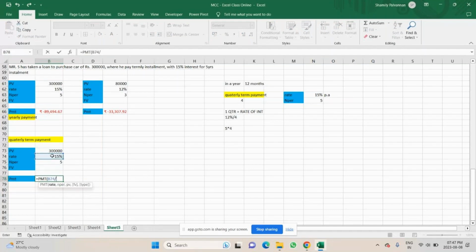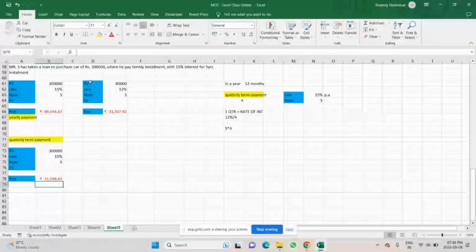So 15% divided by 4 quarters, comma, number of years, 5 years, but in a year I will be paying 4 times. So 5 into 4 quarters. Next one, my present value. So it is plus. Then I have a future value. I'll be giving here zero because no information. End of the period. Close the bracket. Enter. So it is 21,000 I need to pay for every quarter.